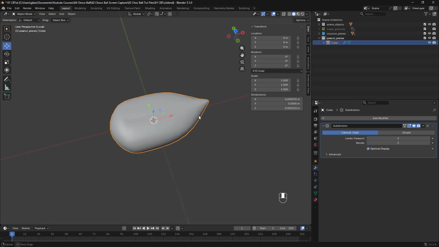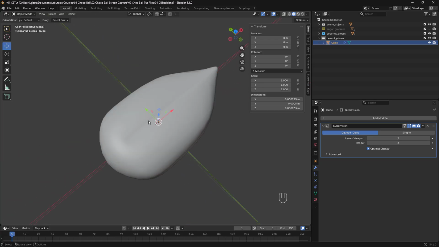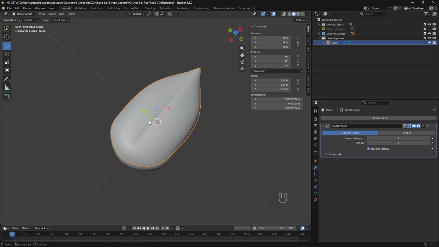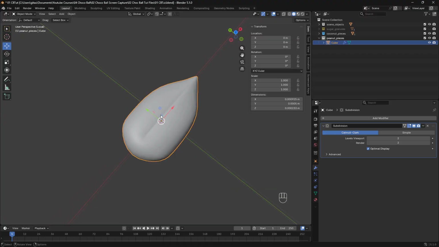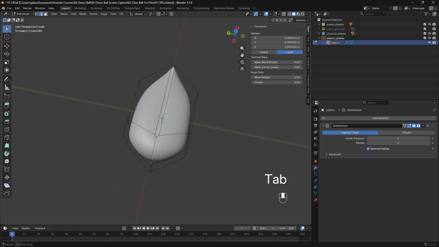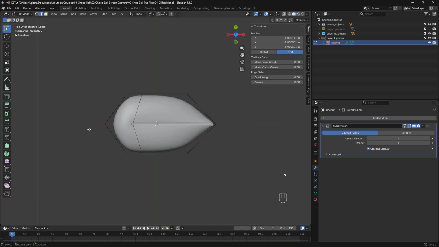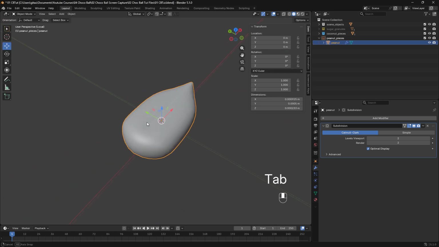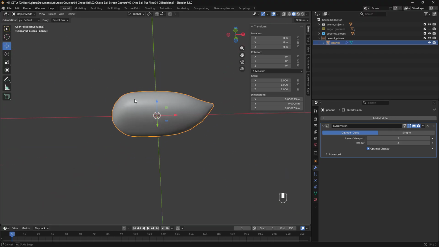Then I can increase the levels in the viewport. So it's just a tiny piece of peanut, right? So I'll just call this peanut. Okay. Then I'll change the color of this. So I'll just right click on that box icon. So I'm not going to work too much on this because it's not something that we're going to see real close. But this will work. This will work quite fine, right?